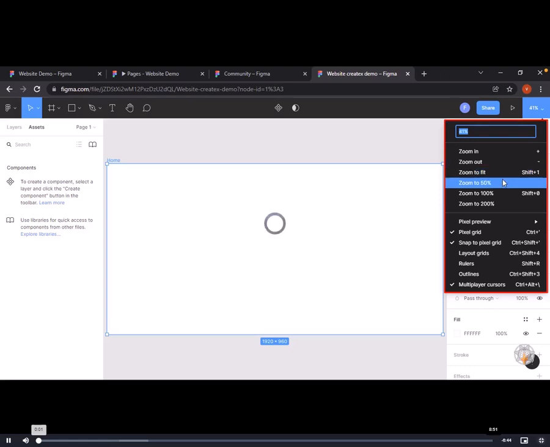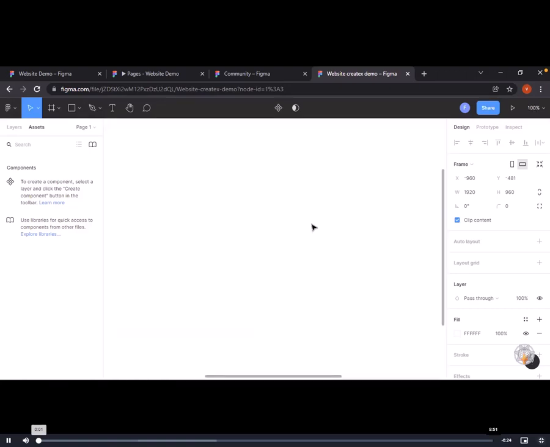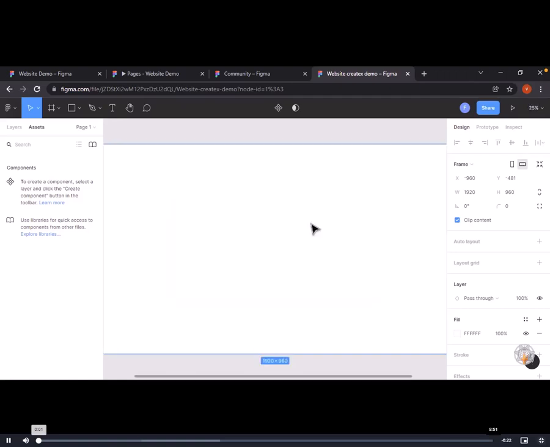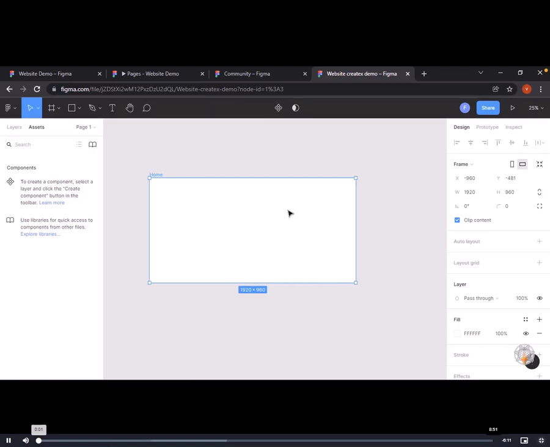Zoom to 50%, zoom to 100% by using Shift 0 and zoom to 200%. While you can type whatever value you need, instead of going there all the time, you can use the Control plus and minus to zoom in, zoom out. So if I use Control plus or minus, I can zoom in, zoom out, and that's what I will be doing most of the time. So we have the first screen created here, initial layout.